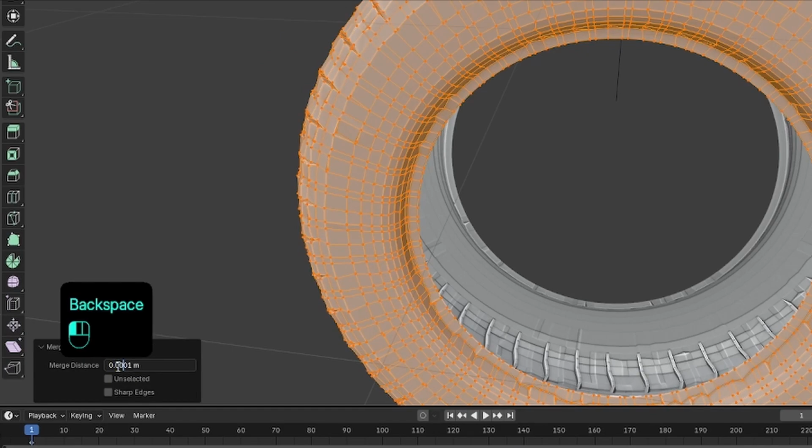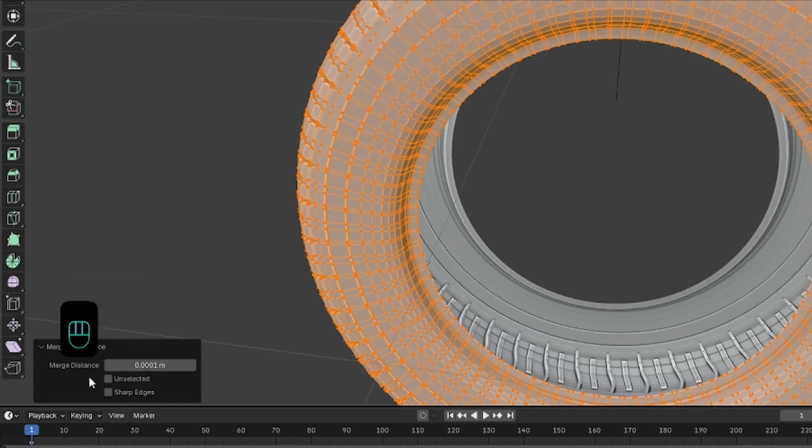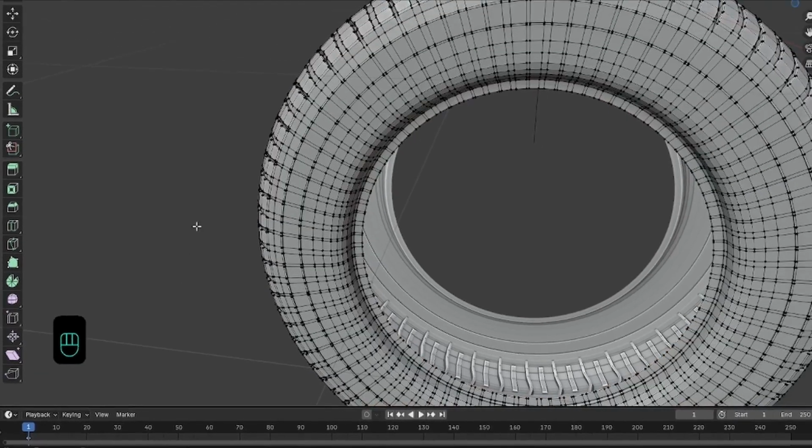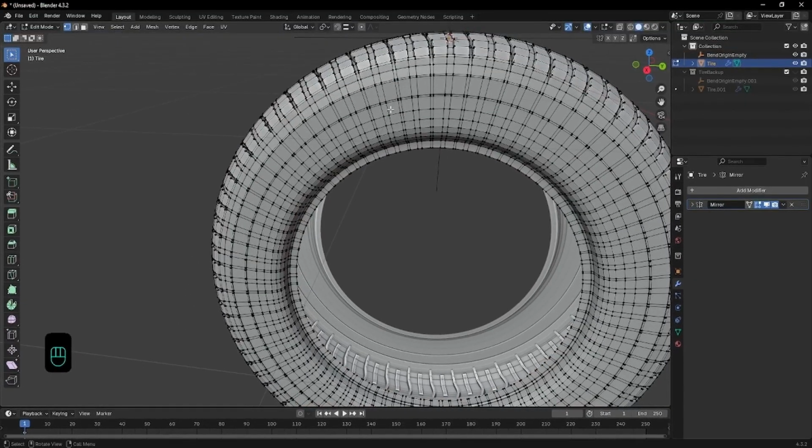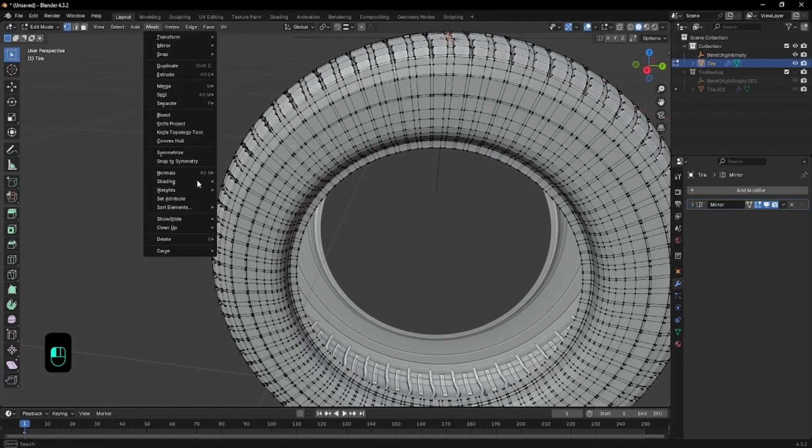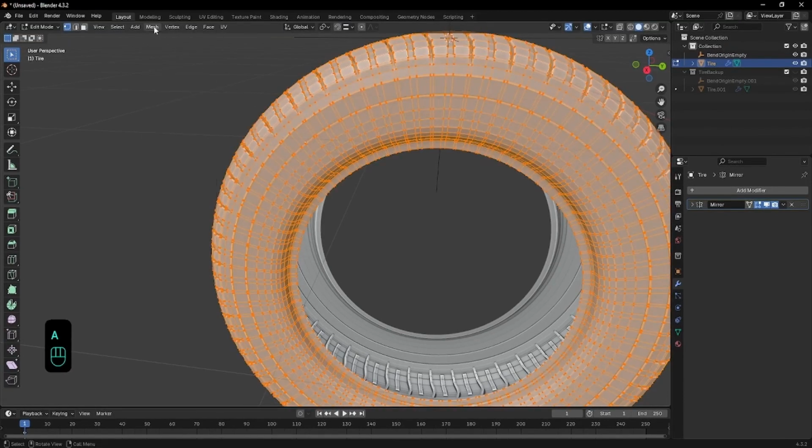So 0.001 is the one that comes by default, which removes 30 vertices for me. And I'm pretty sure that the 30 vertices are the ones that are here. But of course, you can go select everything, mesh, clean up, merge by distance. If you apply it again, it shouldn't merge, of course, because they are merged already. But you can increase this a little bit, maybe up another decimal, go very slowly, and then it should merge.